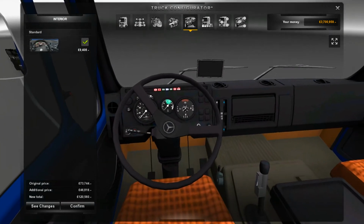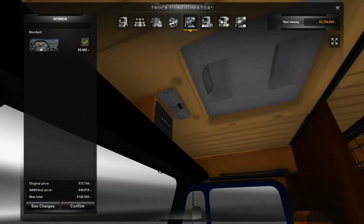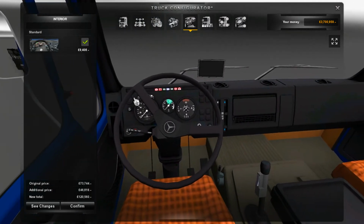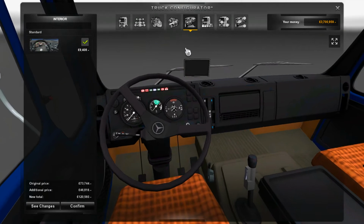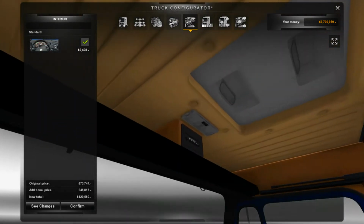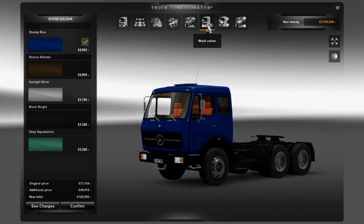Interior then, and now straight away you can see that it's got retro style seats and it looks really nice. So we've got these little tiny mirrors here, and it's very basic inside. We've only got basic heating controls, some vents, but we do get a sat nav, which is good. As you can see, it's very low as well. There's not much room to move about. There are no configuration options for the interior, that's it.